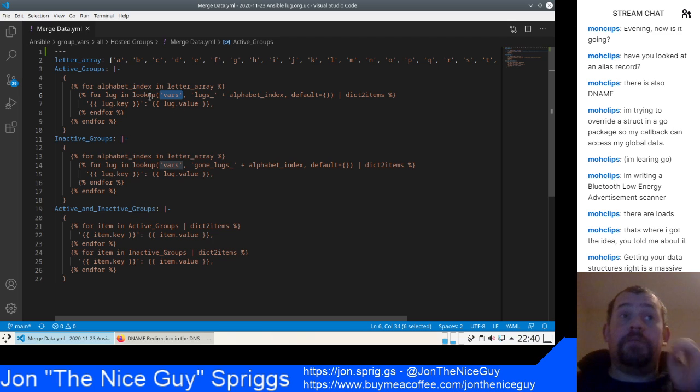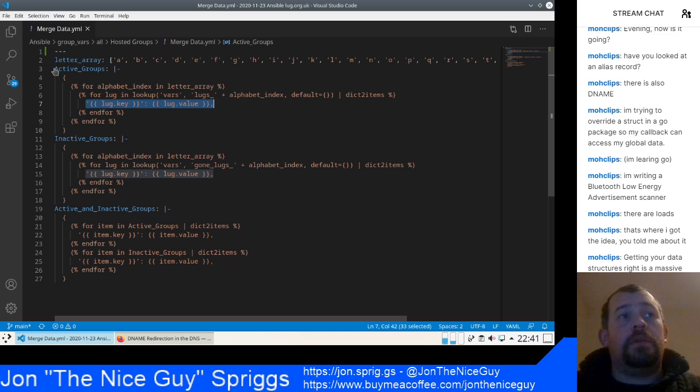It's basically saying read all of the loaded data, and look for a key called lugs underscore and then an alphabet index. So that's lugs underscore A, lugs underscore B, and then default it. If this comes back with nothing, have a default of an empty set. Then stick all of that in an item, and then create a new entry.